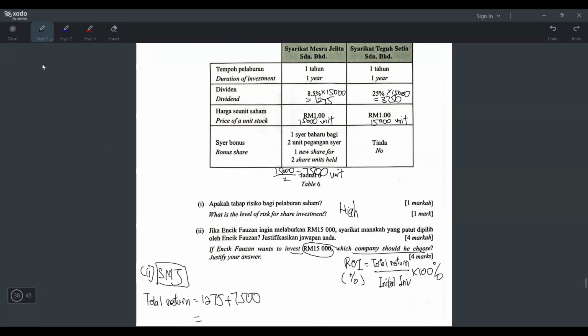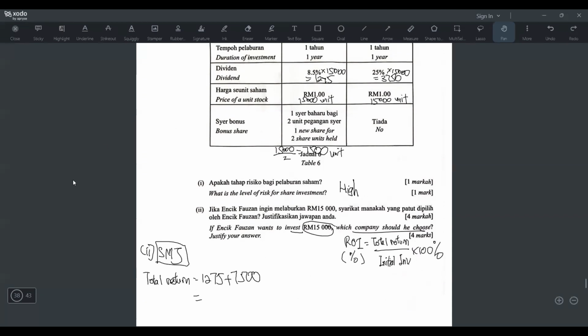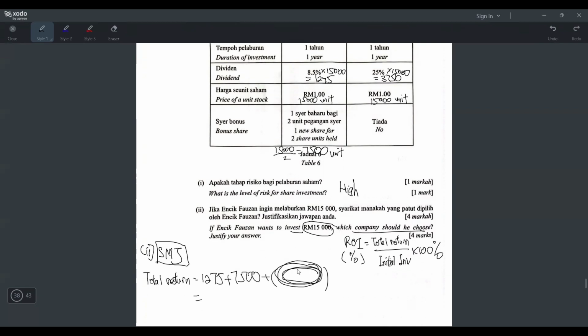Okay, I want to repeat one more time. When you buy shares, usually you will sell it for a higher price, and to get the return, to get the profit, you will take the selling price minus the buying price. But this question they never sell, they never mention about selling. That's why I never include that. But sebenarnya kalau ada, I have to include the return for selling, the return earned from selling. Okay, but if they never sell, then it means that like don't count it lah.